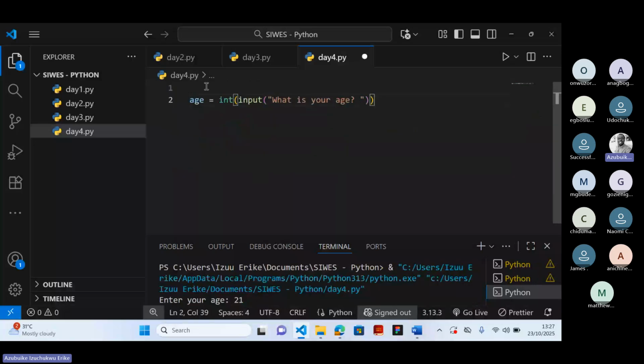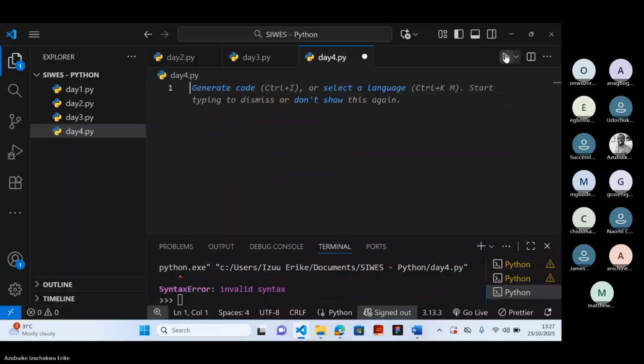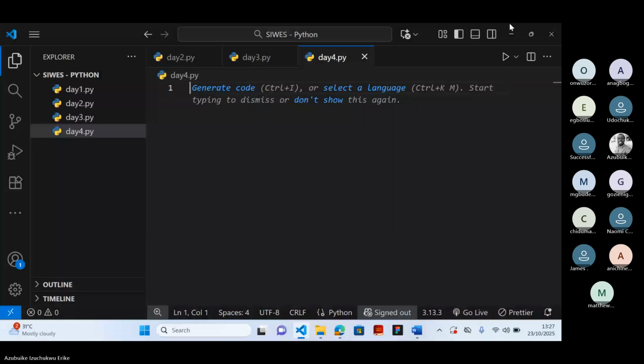I don't know what should warrant the error. Please look and see if... okay, let me.